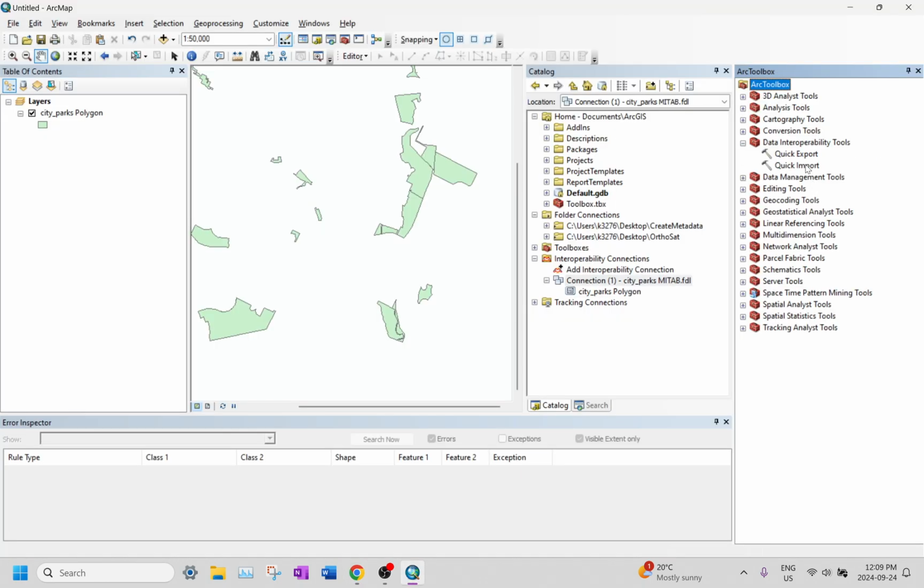So now use Data Interoperability tools, and you can do a quick import.